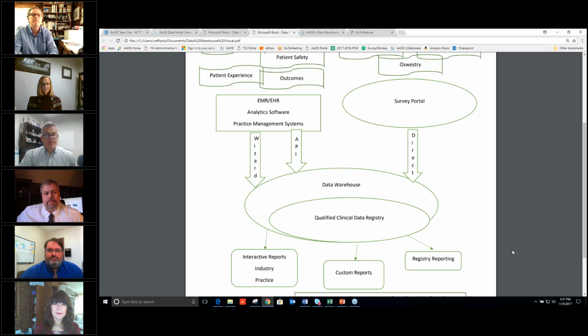Well, I think the most important thing that people need to know is that this whole system is being developed with the end user in mind. I know Vicky and the staff and Brian's team have all worked really hard to make this not a burden to the administrator, but something that's going to be either uploadable in an easy fashion through something like an Excel file, or something that goes automatically from your EMR or your PM system directly into the data warehouse. So I think the most important thing is that this isn't necessarily going to add to your workload. It's going to really expand the breadth of knowledge that you have with the data that's available to you.